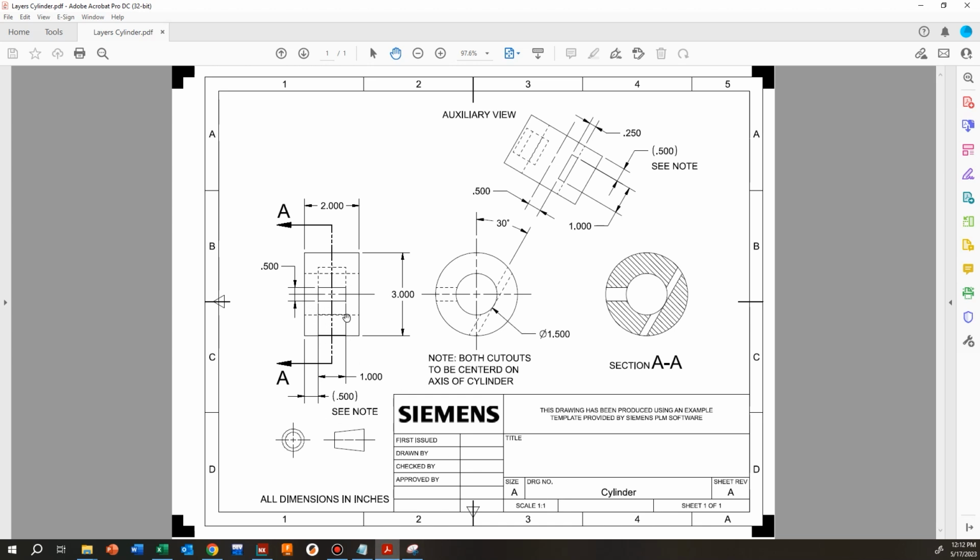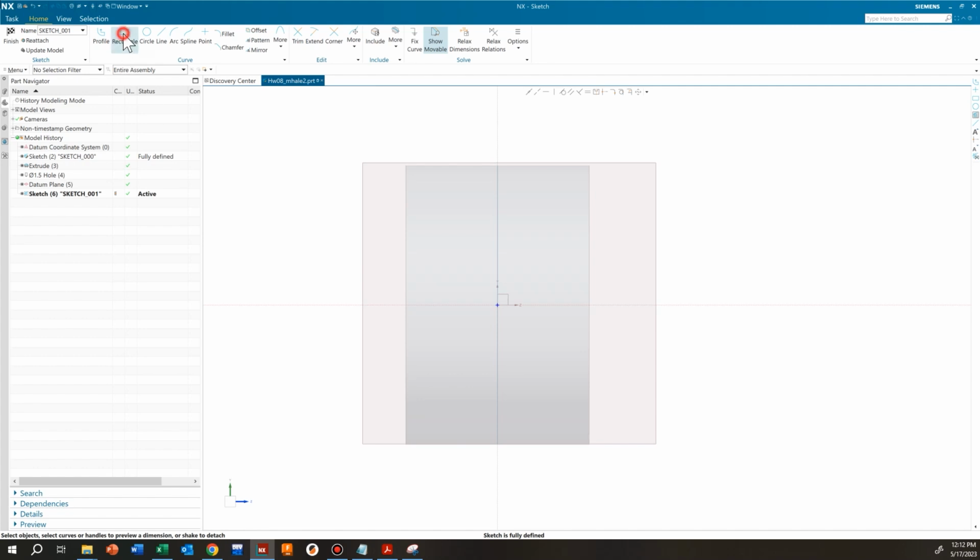So I'm going to make a rectangle that is 1/2 inch by 1 inch. When I made that rectangle, I didn't really care about the size. Remember, I'm going to just kind of put a rectangle out there, and then I'll dimension it and constrain it. I'm not going to worry about any of that while I make it. So now I'm going to come in and change these dimensions. This is 0.5. This is 1 inch.